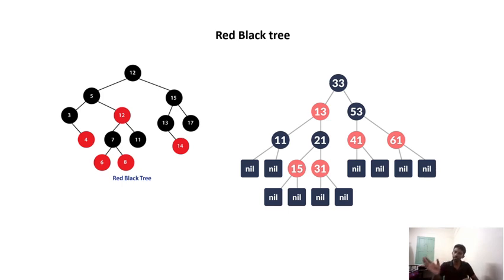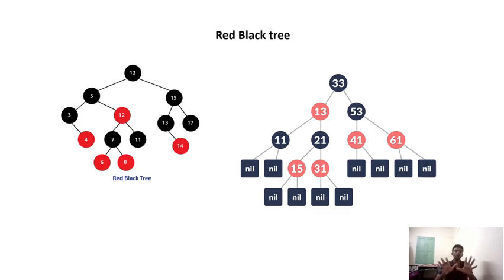As I said, an AVL tree is a balanced binary search tree. To talk about the red black tree, it's also a balanced binary search tree. Then what is the purpose of using a red black tree over an AVL tree? To get an unbalanced AVL tree to a balanced one, we have to do a lot of rotations, depending upon the data structure. But in the case of red black trees, only two sets of rotations are more than enough to get an unbalanced red black tree to a balanced one. So how do we do that? Let's see it in detail.